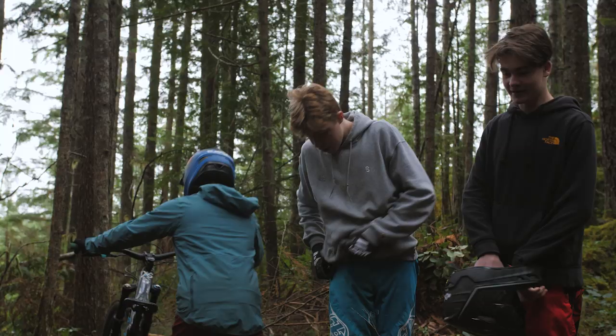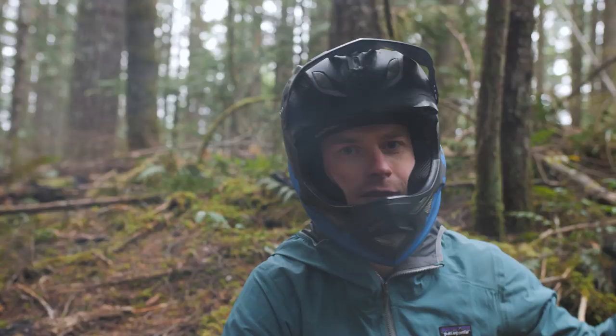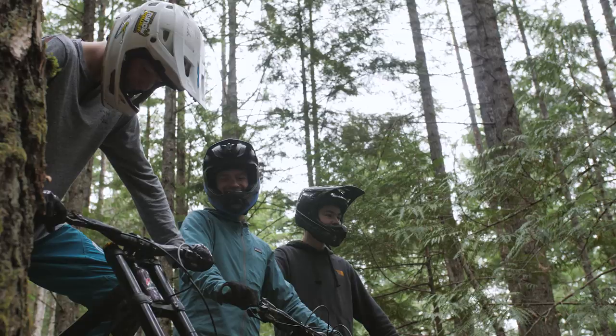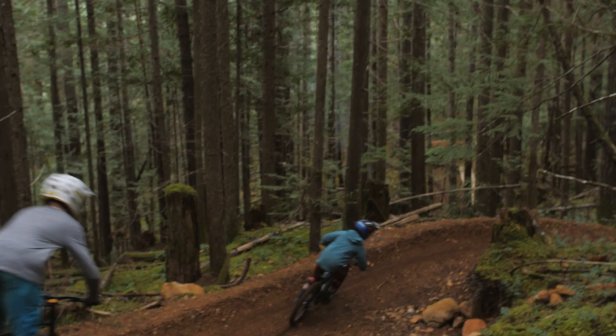And to have someone like me out here, I think it's really important for them because it gives them that confidence they need. They can see the speed I'm hitting stuff at. They know it's possible and they're not blindly going into potentially very dangerous hits for the first time and learning how to get the speeds right. So if I can make it a little easier for them and have fun having a bigger crew out here, then it's kind of a win for everyone.